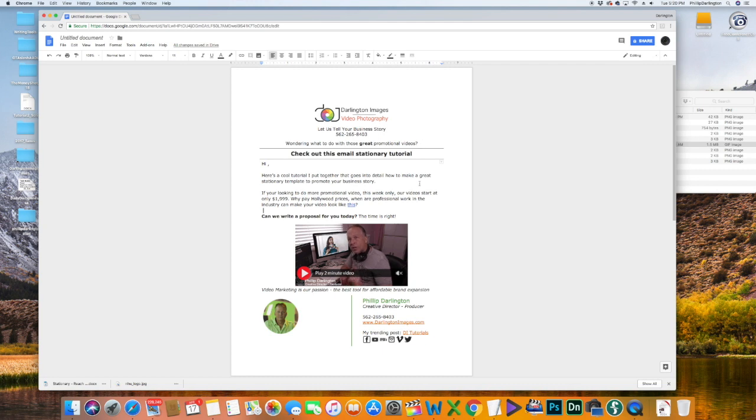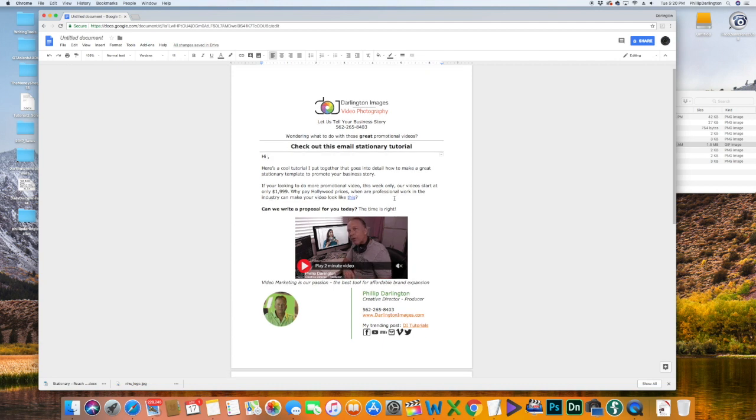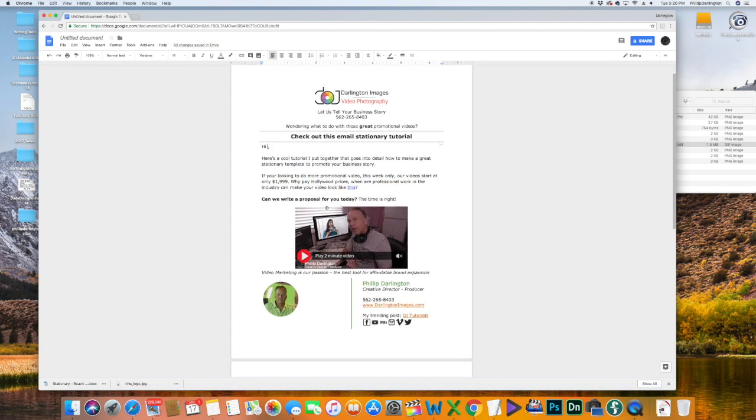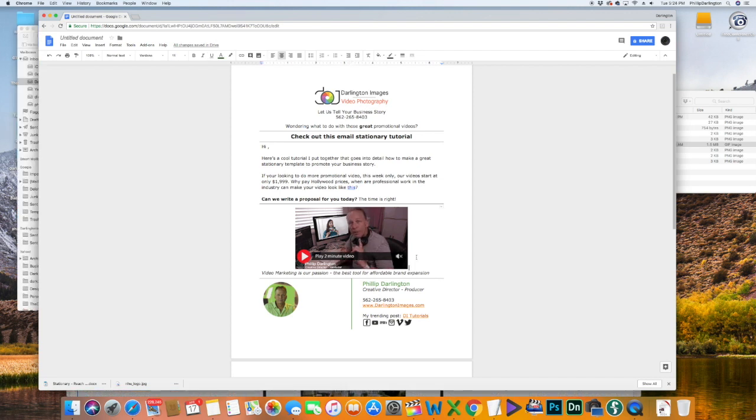All right, that is looking pretty slick to me. I can type in the person I'm writing to here in the hi column, and I still want to give myself some area to create borders between the video and the video message. So click and then Shift key to do the two, or you can just do them individually. We've got a 1 point border here. Now, that to me looks like a good email stationery.